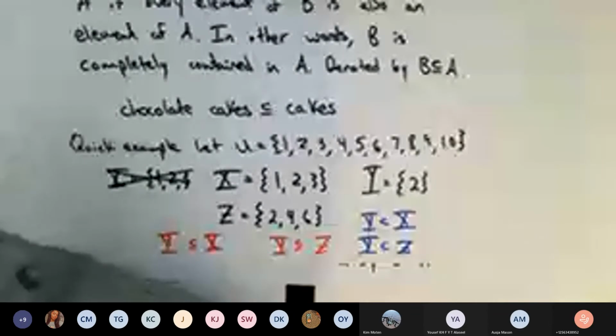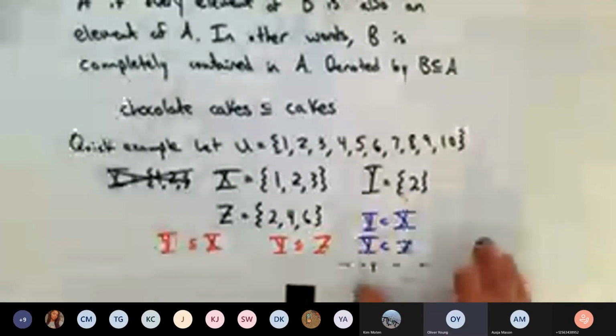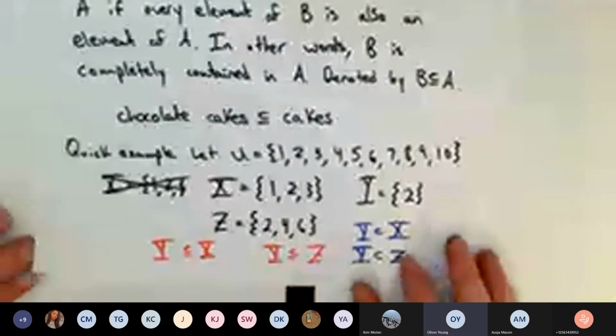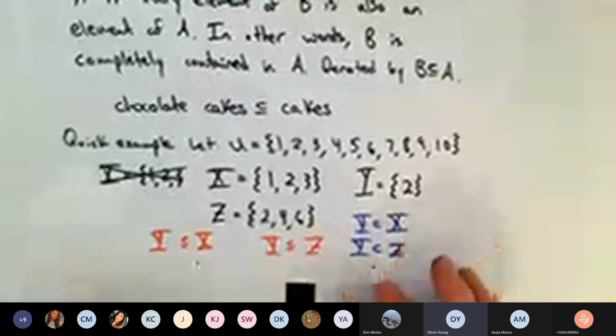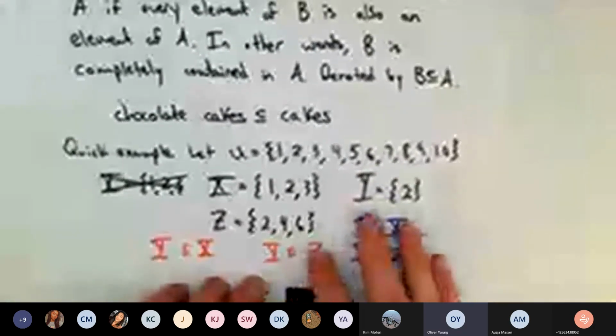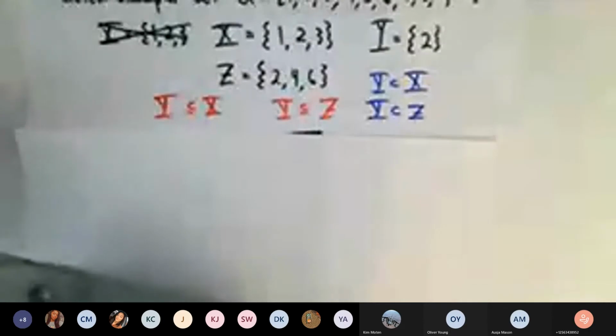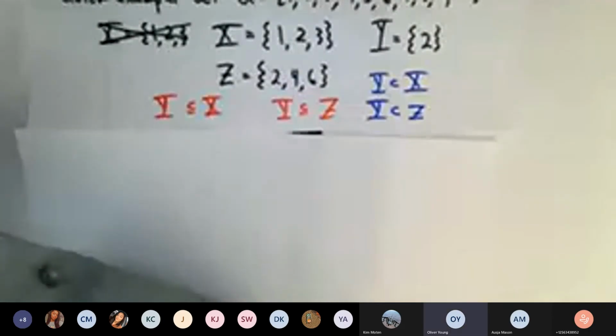Yes, question? So how do you tell when to call one a proper subset and when it's just a regular subset if it has the same elements in it? Yes, so here's an example. Let me use these sets real quick. Actually, let me save your question. Let me show everyone Hawks real quick, and then I'll come back to you. That's fine.